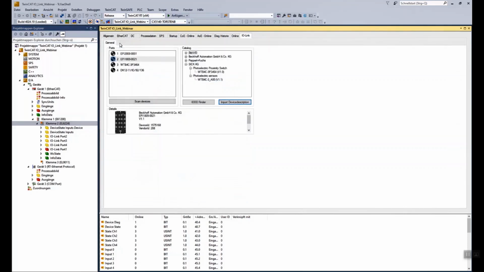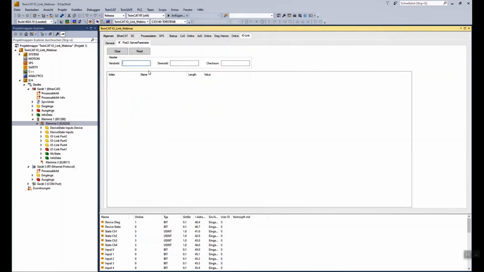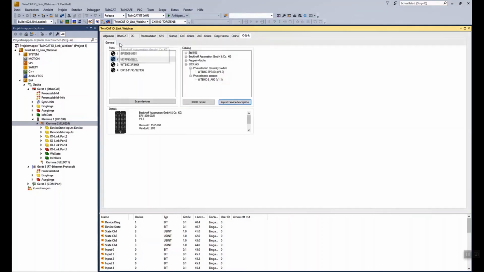If I would like to take a look at the information stored in the parameter server, right click and then to parameter server, here we are. Here I see all the different information if I press read. These are the information stored in the parameter server. So if I change a sensor, then I don't have to do the complete parameter setup again. This will automatically download from the master to the sensor from the parameter server.